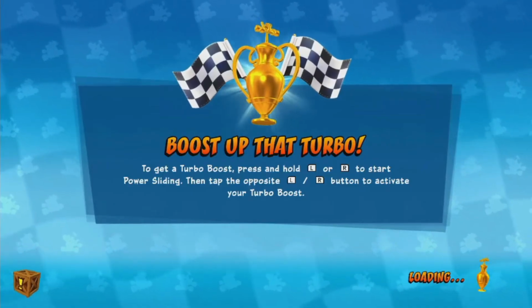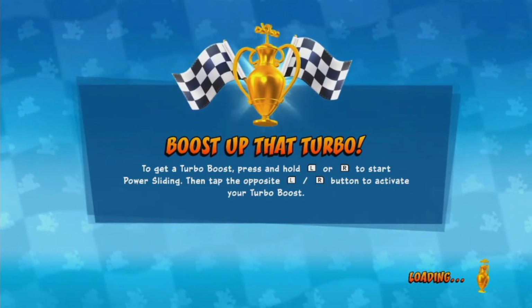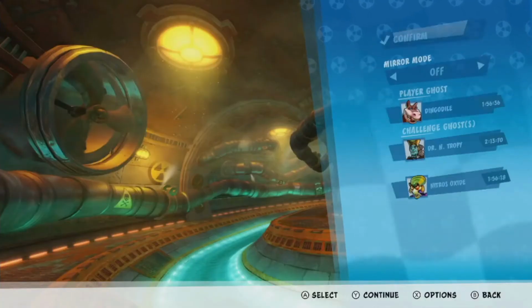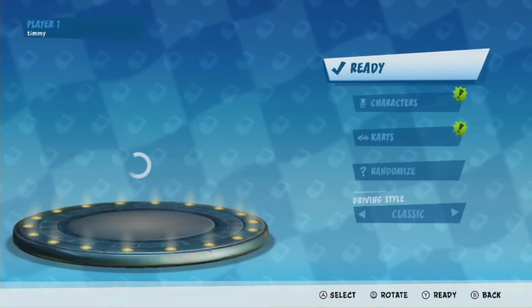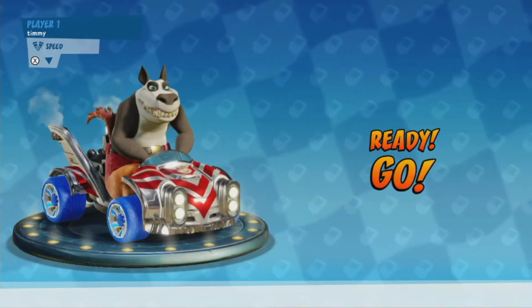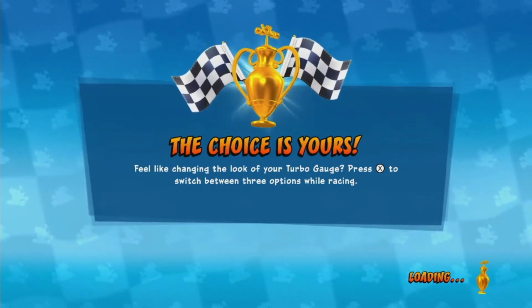So now we'll use this to find out how much our leeway is against Oxide. Oxide, we may wait a little bit before we do that, but other than that, this could be one of the trickier ones. In fact, it will be. He always seems to be just a tiny bit faster than me. I don't know what it is.